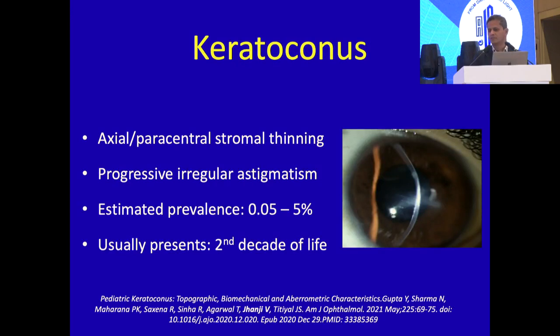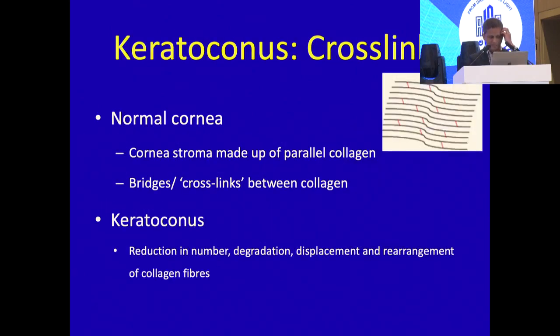Everybody in the room, I'm hoping, knows what keratoconus is, characterized by central or paracentral corneal thinning. It has a varied presentation, from a normal-looking cornea to a cornea with extreme thinning or corneal scarring. We already know that keratoconus is associated with a decrease in the number of collagen fibers. There is slippage of these collagen fibers, and those bridges are broken, and that's where the treatments will come into play, which we'll discuss in a bit.